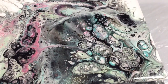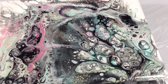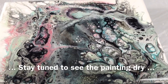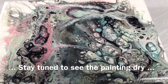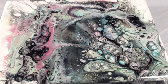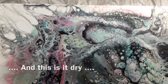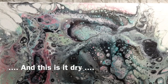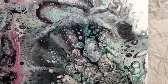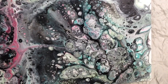Do you guys look at your paintings and look for things in them? I always do. Anyway, let me know if you want to see other pours — I'm happy to film them. I just don't always do it unless it's going to be a tutorial. But if you'd like to see them, let me know by hitting the thumbs up and or by commenting. I read every comment and try my best to answer as many questions as I can, which is becoming more challenging as the channel grows. So I'm encouraging you to read comments below the video because someone may have already asked the same question and the answer may already be there.